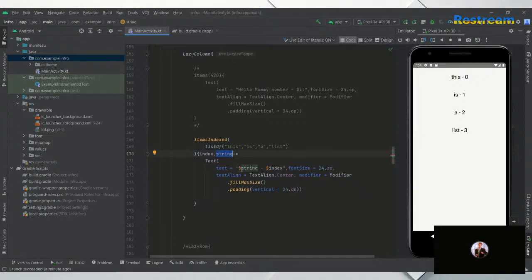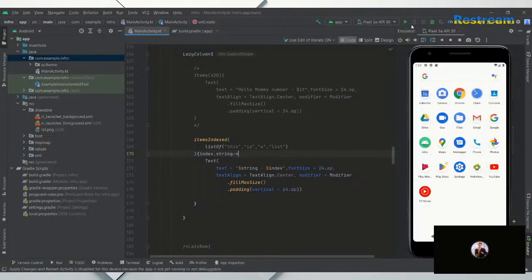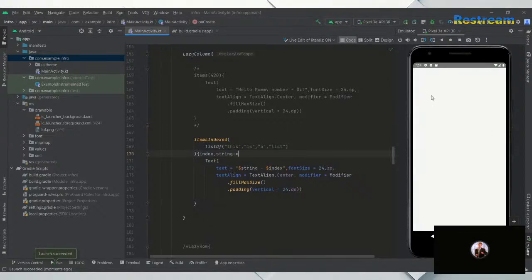I've added the text, that is, to add the particular element of the list, and the same attributes have been used. The alignments and the padding are the same. I'd run that already. See, it's going to return the element, and the index will be the corresponding index.